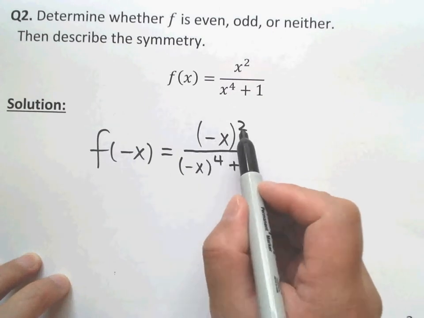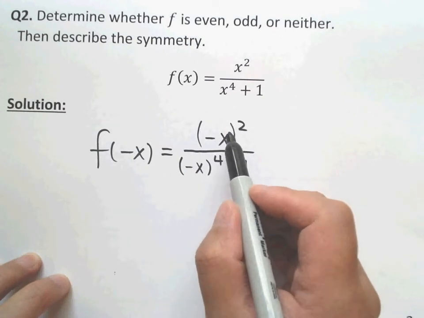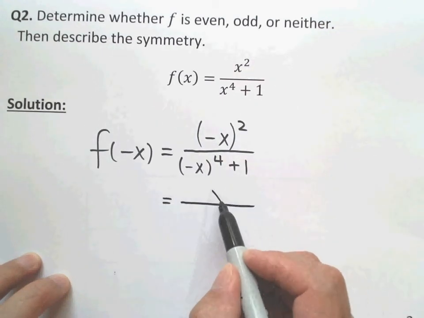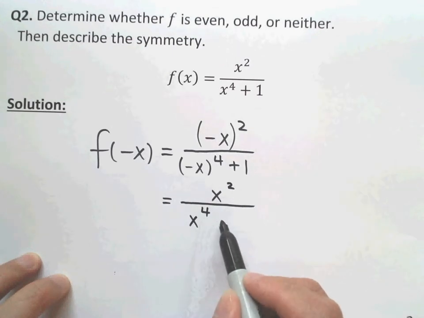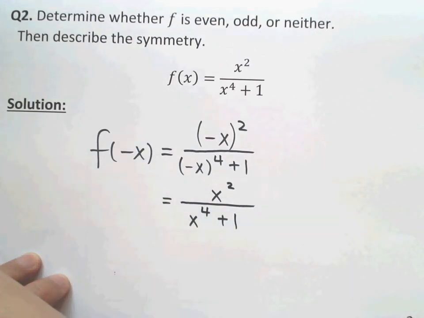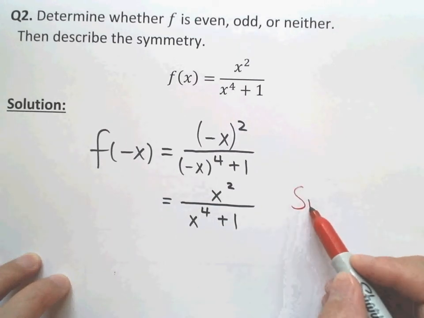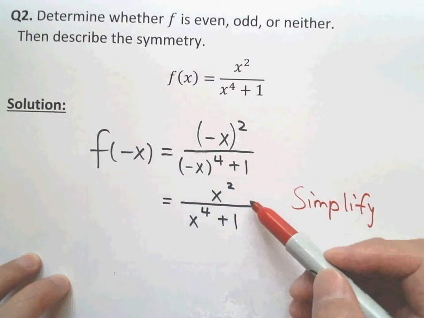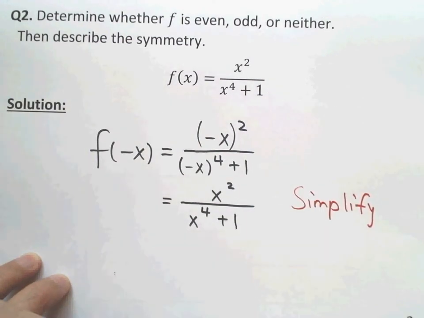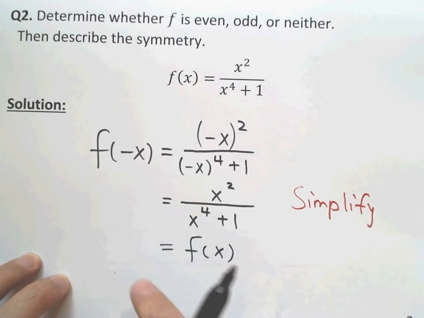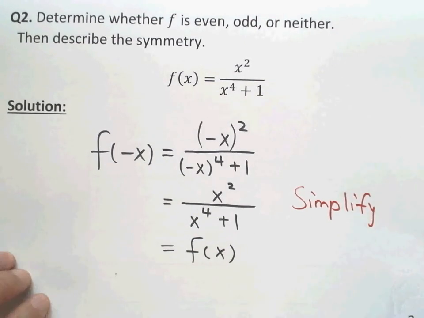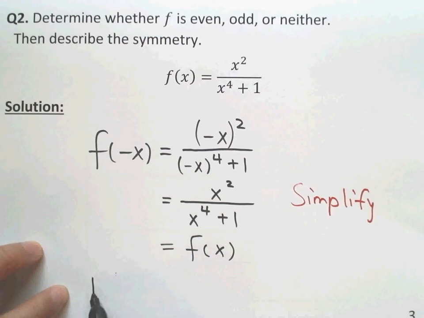Simplify, negative goes to positive, right? So an even power is positive. So this is positive x squared. This is the same. What do we get? We get x to the fourth power plus 1. This is after simplification. So we get this. Now we can compare. Here is exactly the original f, right? It's the original function, which means it equals f at x. f of negative x equals f of x, which means what? Even function, right? So now we find it is even.